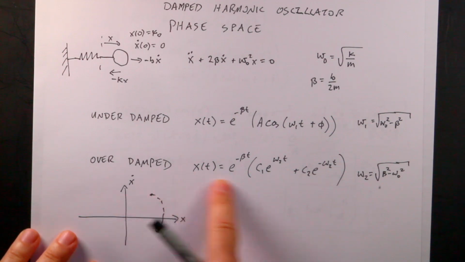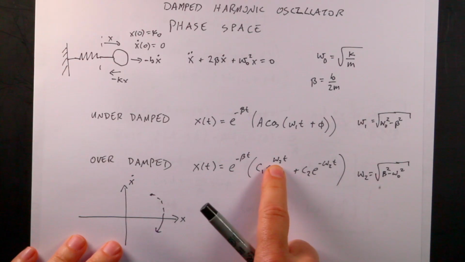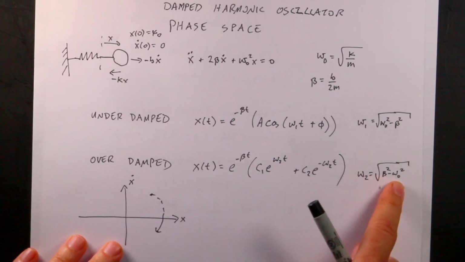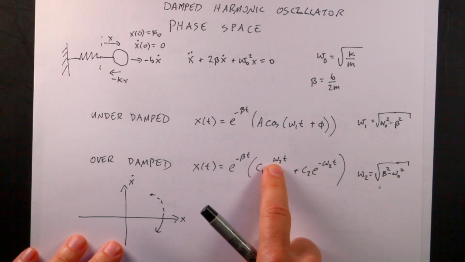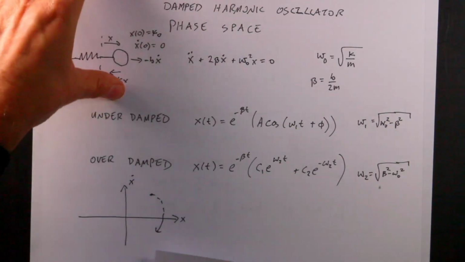Okay, now let's go over to this equation. This is really the same thing, except that I have new omegas up here, and they're not imaginary. Because if beta is greater than omega 0, that's going to be a real number. So this is just an exponential thing. What I need to do, though, is to calculate C1 and C2. So let's do the exact same thing.